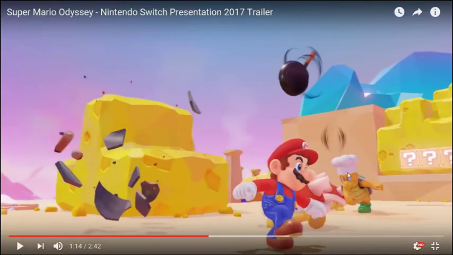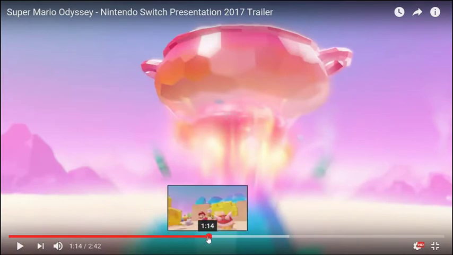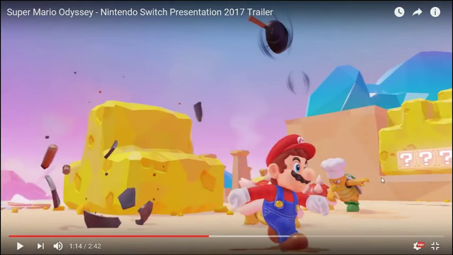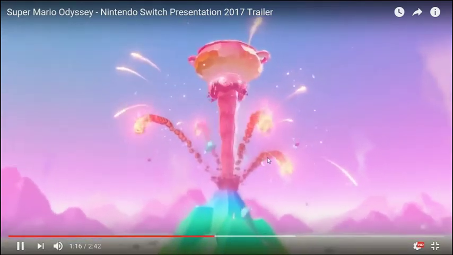And then here are these guys dressed as chefs. Instead of throwing hammers, they're throwing pans and stuff. And then there are little spiky guys. And then there were some question mark blocks back there. And then there's a big block of cheese. And then there are these guys that seem to be cooking something in a cauldron on top of a volcano.